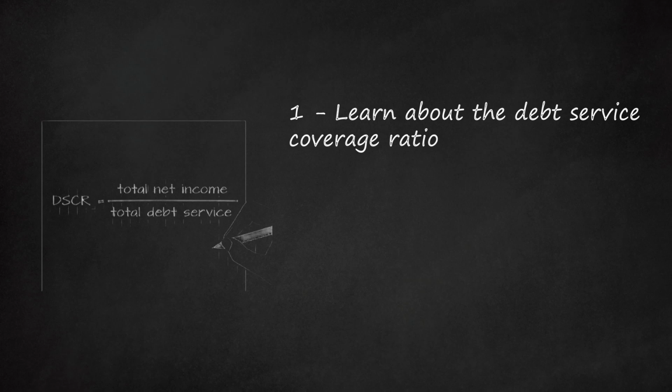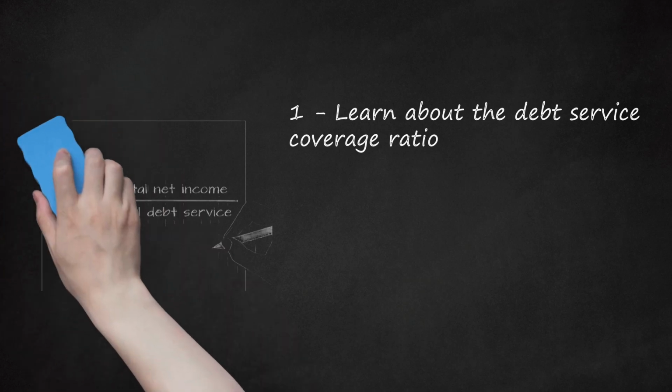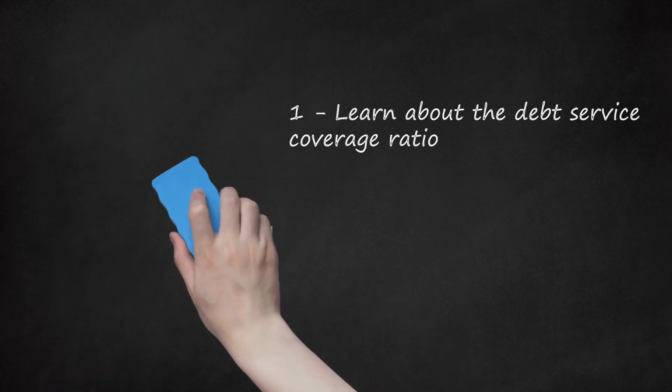Creditors look at this information to assess a debtor's ability to pay current or new loans. They want to be sure that the borrower has enough operating income to cover current debt plus enough left over to service new loans. The higher the ratio, the more capable the company is of paying its debt obligations on time.